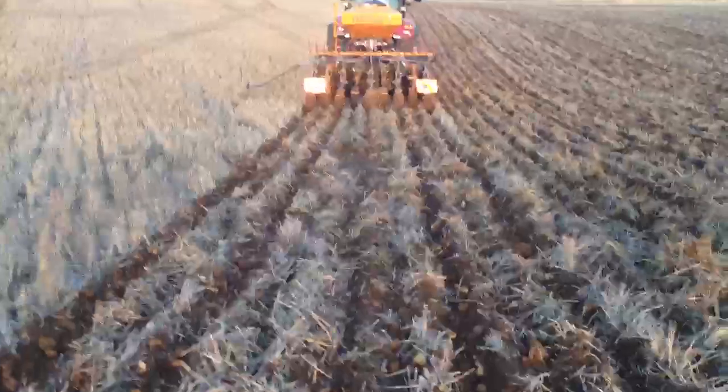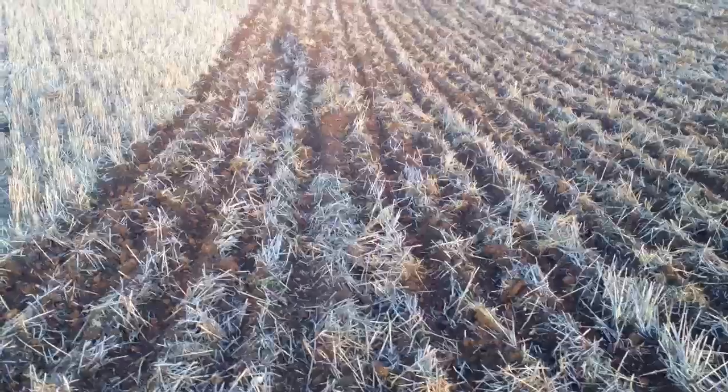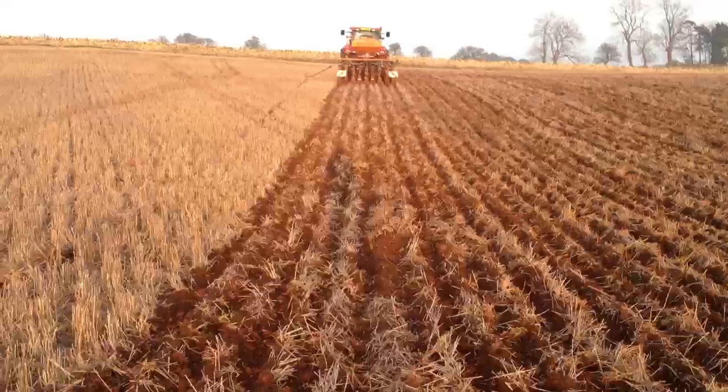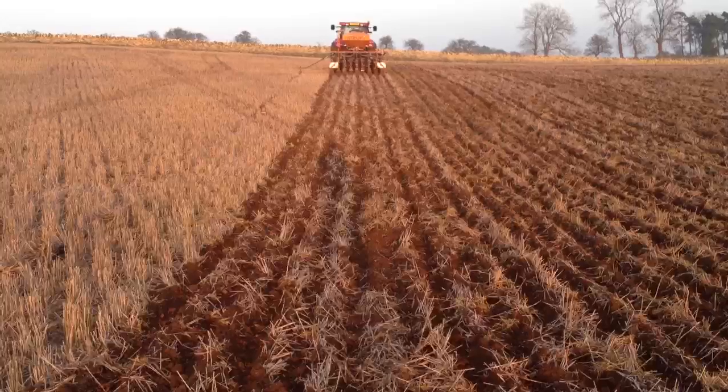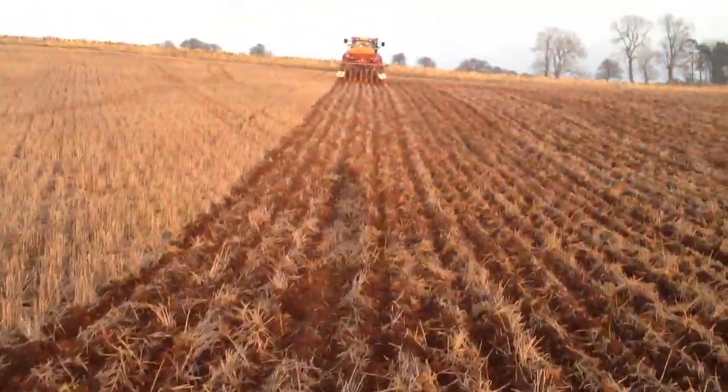The straw just seems to be building up a little bit — there's a bit of a lump there. I think that's building up on the front legs where there's a bit more straw around, a bit of a valley bottom here where the wheat crop would have been a bit thicker, so a little bit more straw to deal with. But on the whole it's putting it in very nicely — it's just one pass, straight in.